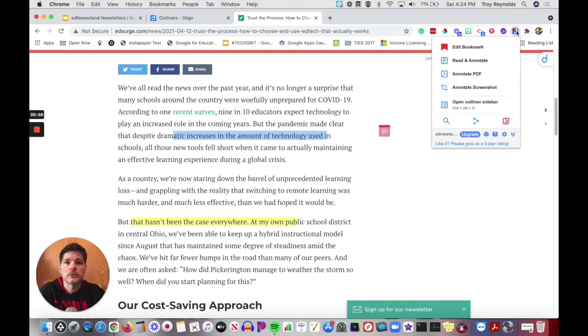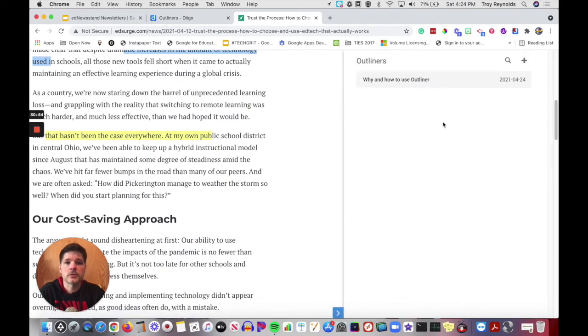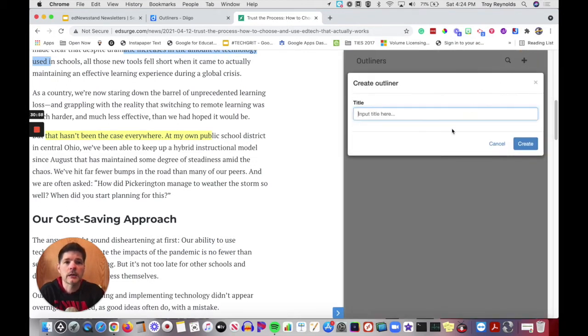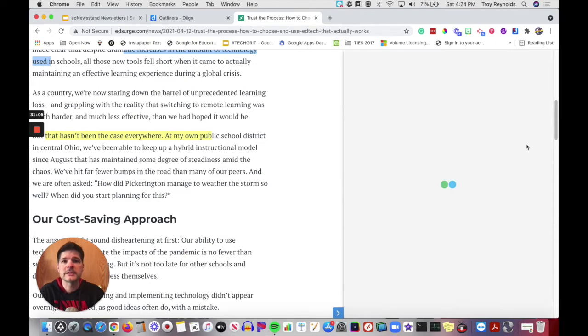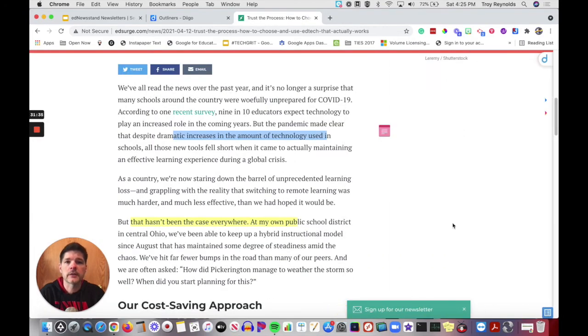Now, some other tools that are in your Diigo extension is you have the outliner sidebar. So you can see here now it slides in from the right hand side. If I want to add an outline, I've added a new outline. Now this is not part of this current article that I have, and so this is its own separate outline. So I've made my note. I can go back to all of my outliners. So now I have all of those outliners here. To hide my sidebar of outliners, I click the little arrow and it slides the outliner out of the way.